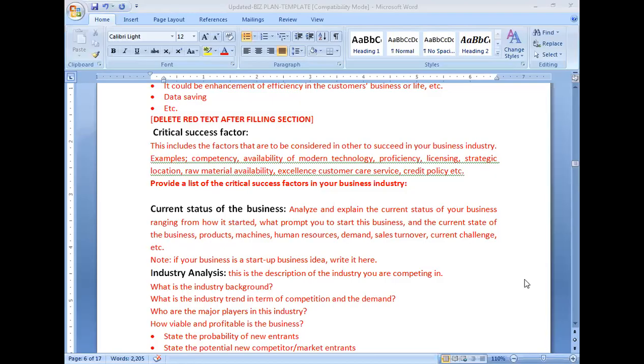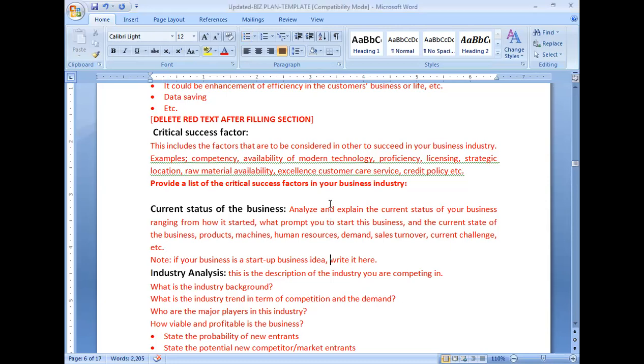Number one, certification. You must be licensed by the regulatory agencies. Number two, you must be located in an accessible location. Number three, your price should be affordable. You must have a professional and experienced staff that must also be available. So just identify your own industry and the things that must be on ground for you to succeed in this business enterprise.